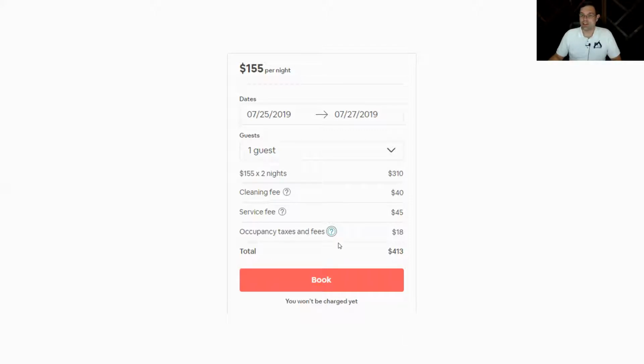As far as I can tell, as of the time this is recorded, they're not allowing you to set that up yet. But in areas where Airbnb does not collect and remit any tax at all, for example, in Hawaii, again, at least at the time of this recording, Airbnb does not collect or remit any taxes for Hawaii, but taxes are due. And so those of you in Hawaii, you could actually start to add this line item to your Airbnb listing, and it will charge this designated amount as tax and send this amount to you so that you can receive that, and then you can remit that for your, in Hawaii, it's the GET and the TAT tax. So in this video, we're going to just tell you how to get that set up.